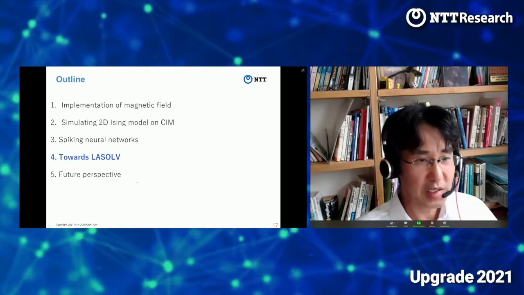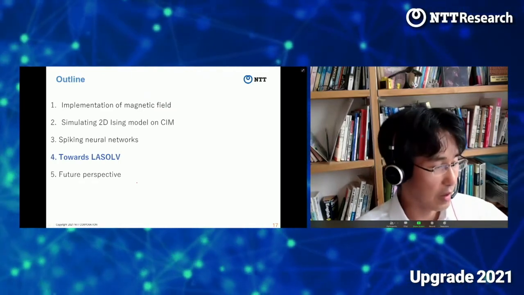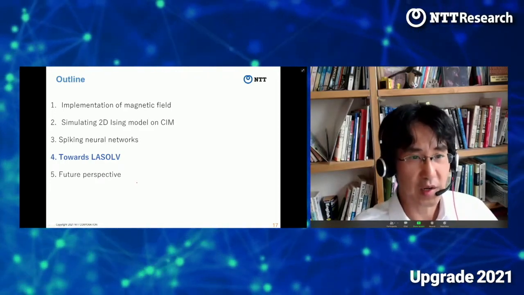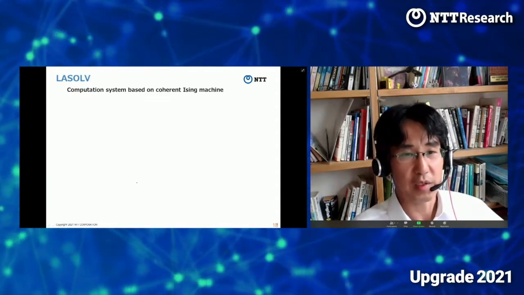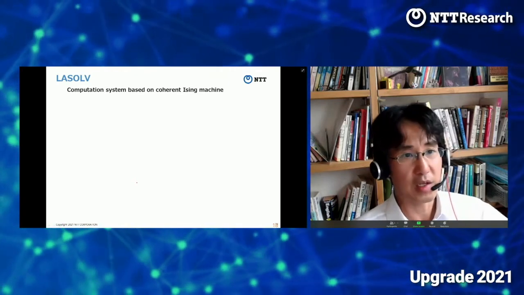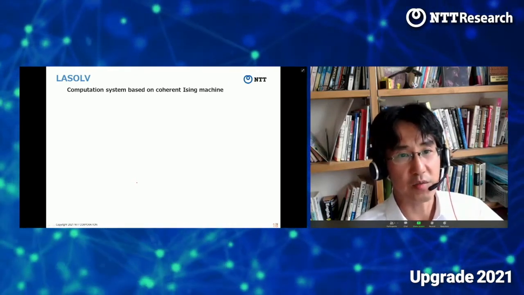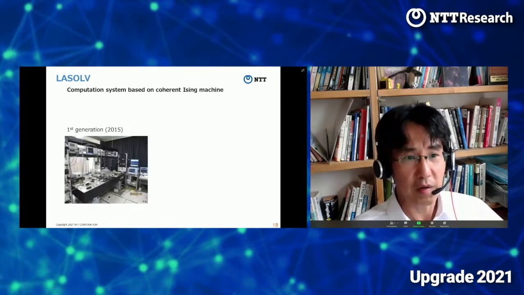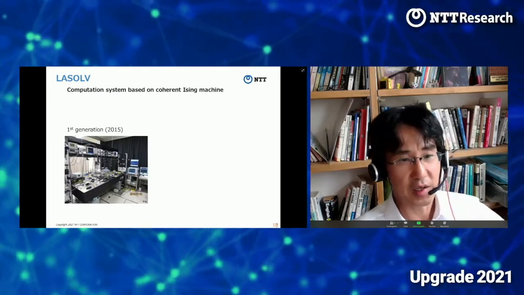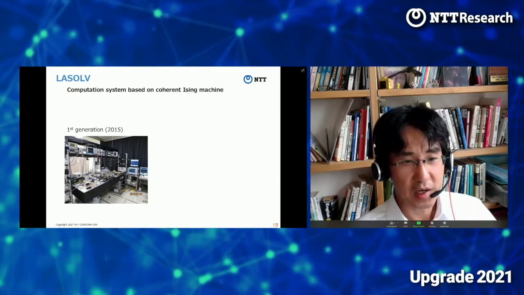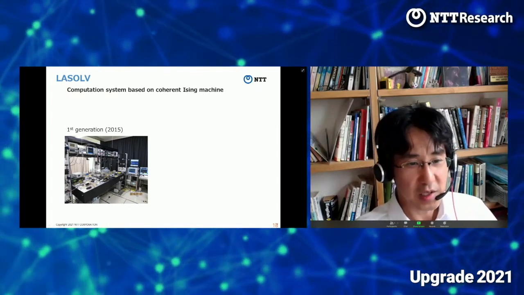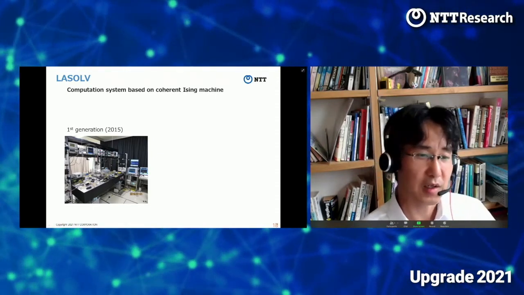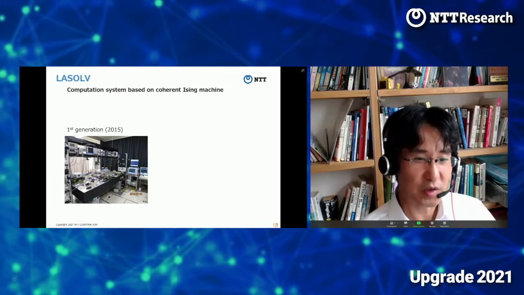So in the last 5 minutes, I'd like to talk about our effort to realize a computational system called LASOL. LASOL means laser sorter. NTT is currently considering making a real computation system based on the concept of the coherent Ising machine, which we call LASOL. Our first generation machine was constructed by only two persons, Takahiro and me, and it was something like this. It is just a bunch of optical components placed on an optical table, and most of the parameters and the equipment are manually controlled.